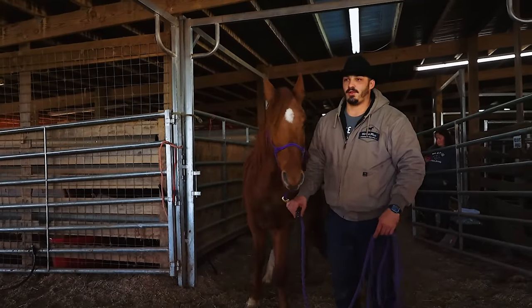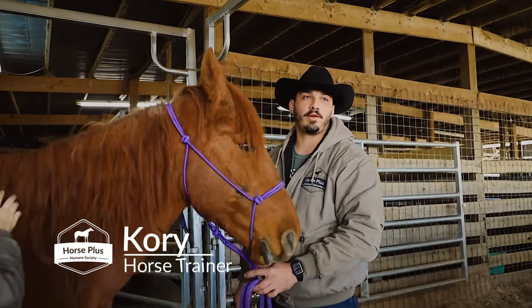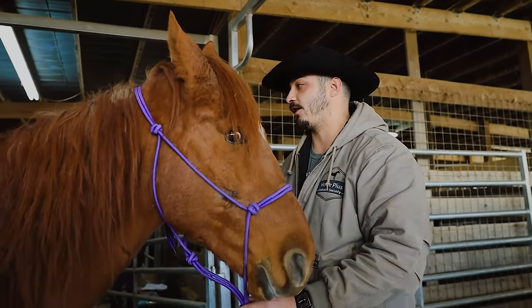This is the last horse, and yes, he is a stallion. Look at his teeth. I'm gonna guess he's about 12 years old, but when we get back to the shelter, we'll have the vet take another look and give us a more accurate number.